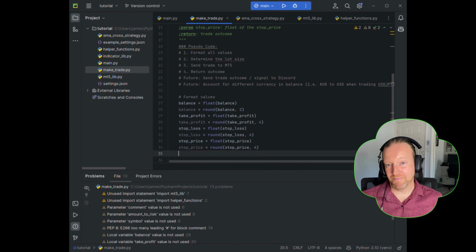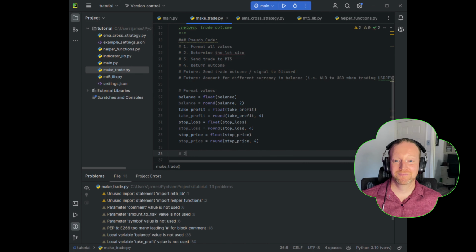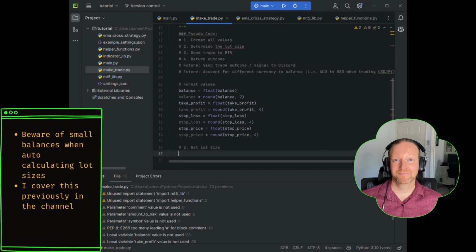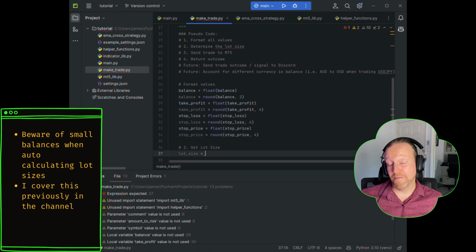Okay, next step, we want to determine our lot size. To do that, we're going to use our helper function that we created earlier, which is calc lot size.